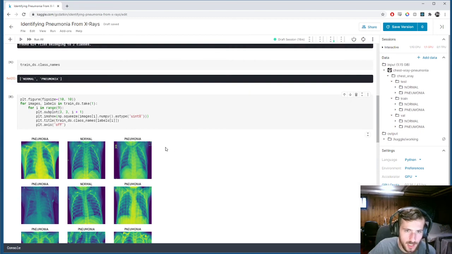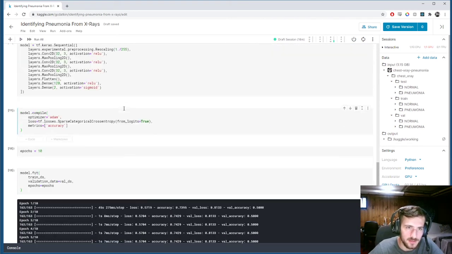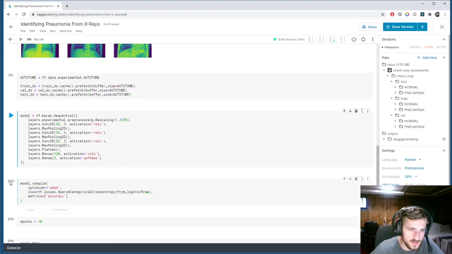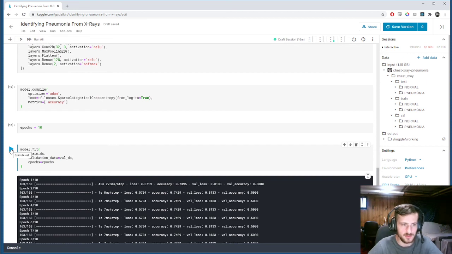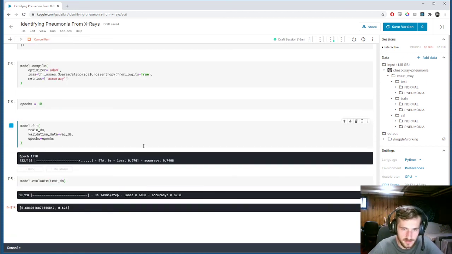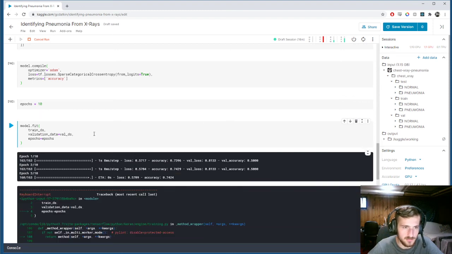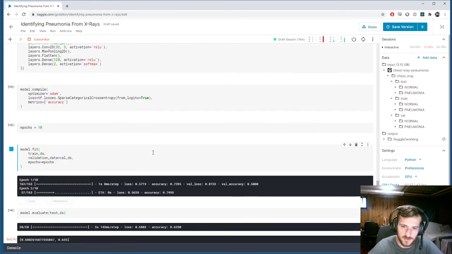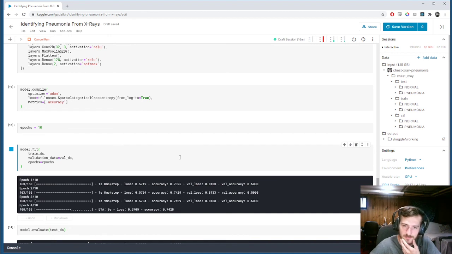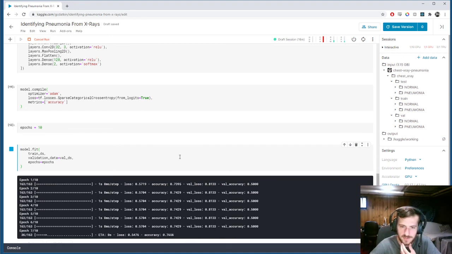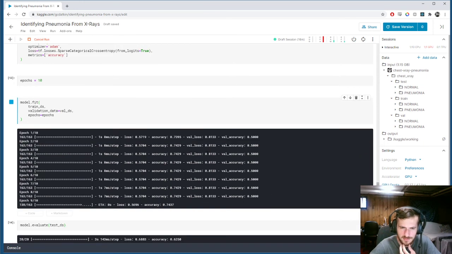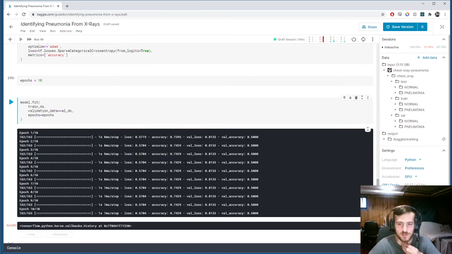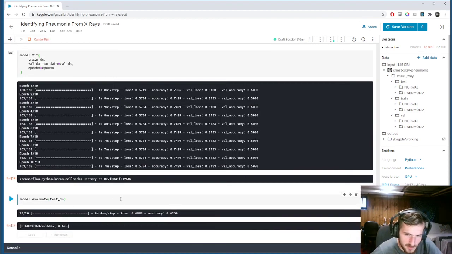I think I want to try this with a softmax activation function on the end, just to see if that fixes things up a little. I will train this. Hold on, let me redefine the model. Compile. Really, why is this going so fast? It must still be cached. It seems to be a problem with it. It's doing the same thing every time. It's very interesting. If we evaluate it now, it's exactly the same.